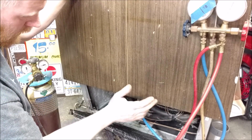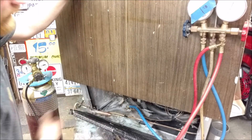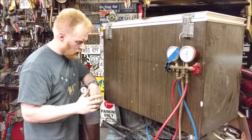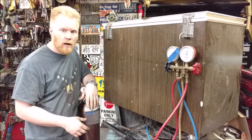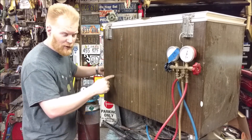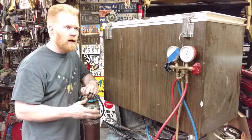This has been sitting for maybe 20-30 years, who knows. The motor runs — you plug it in, it hums away — but the pressure was zero. We've just got to find the leak. What I'm using to pressurize the system is definitely not compressed air, because there's gonna be moisture in it and you don't want to introduce moisture into your system. The ideal thing to use is nitrogen, but I don't have access to nitrogen and I'm not gonna spend a couple hundred dollars on a nitrogen tank for a cooler that might not be worth it.